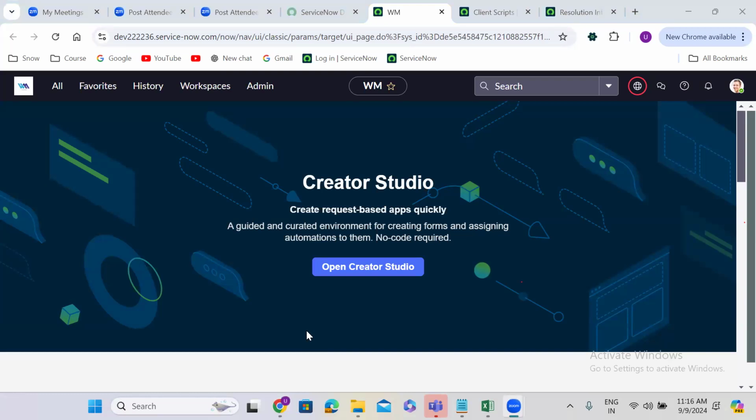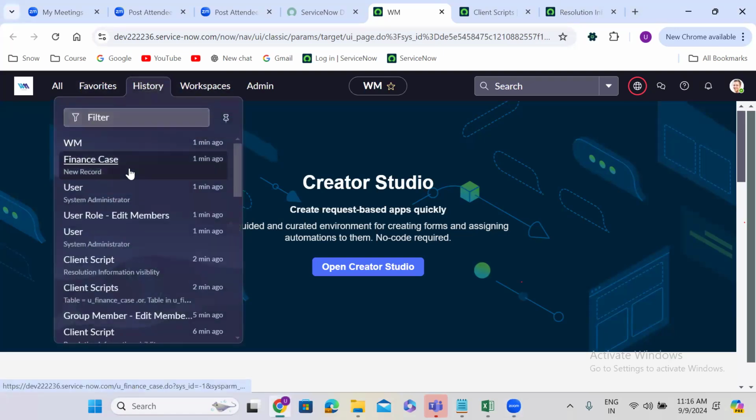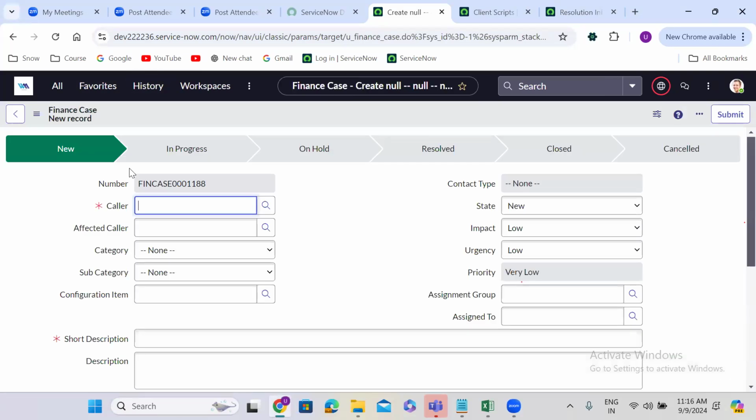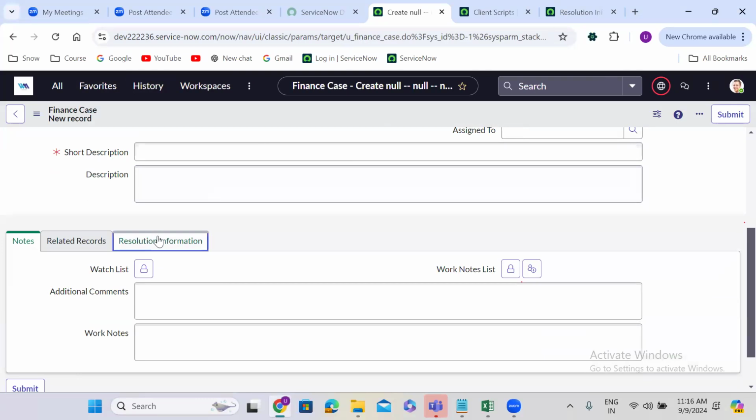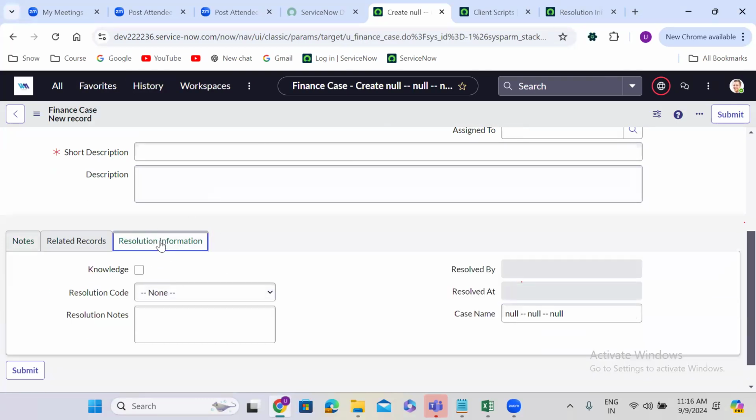You can see as the current logged in user has ITIL role, we are able to see this section. So guys, on the form load, if the current logged in user has a particular role, we can show this section. If the current logged in user doesn't have the role, we can actually hide this section.